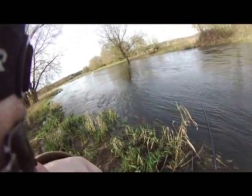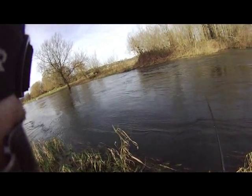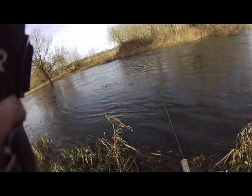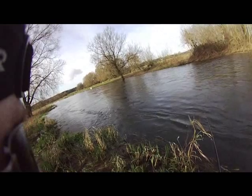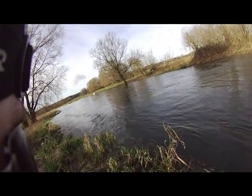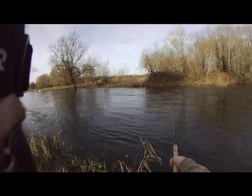I've seen Kevin Stiles work this swim — what he does is a retrieve and a drawback, lets the fly flip down, draws it back up again. A fish will be enticed by the movement of the fly, just moving up and down in its swim. We've hit the bottom — that's good. The fly looks lovely, very pleased. Out we go again.